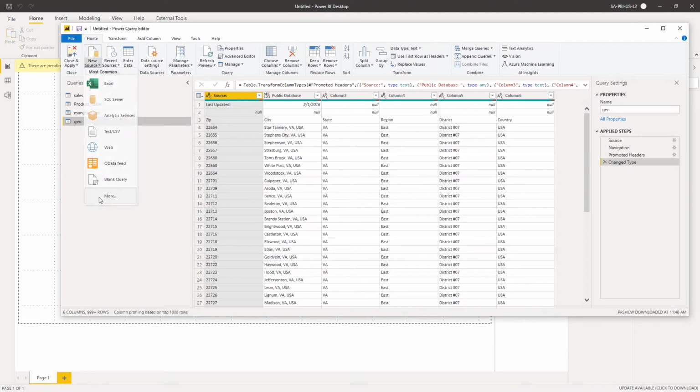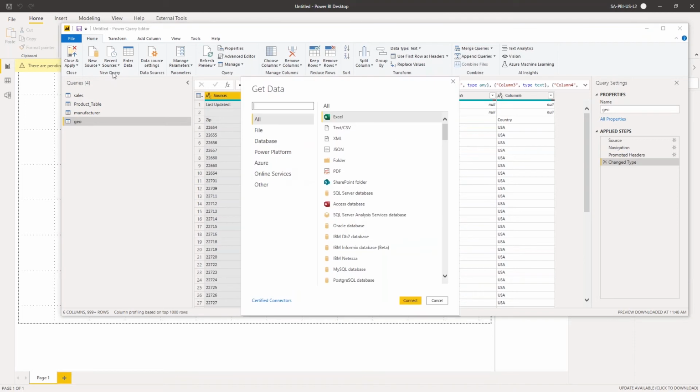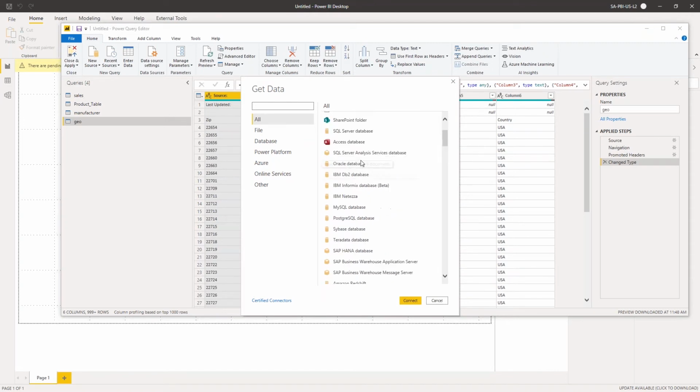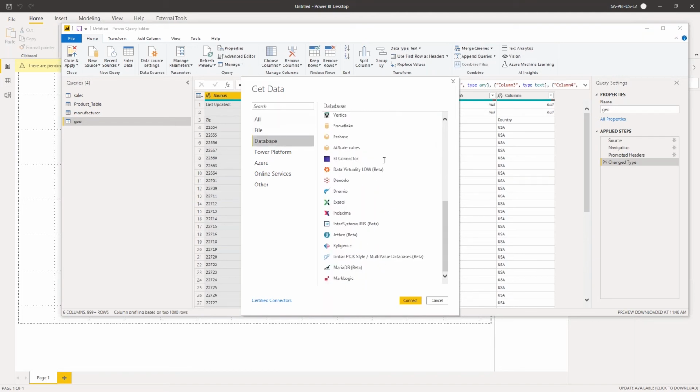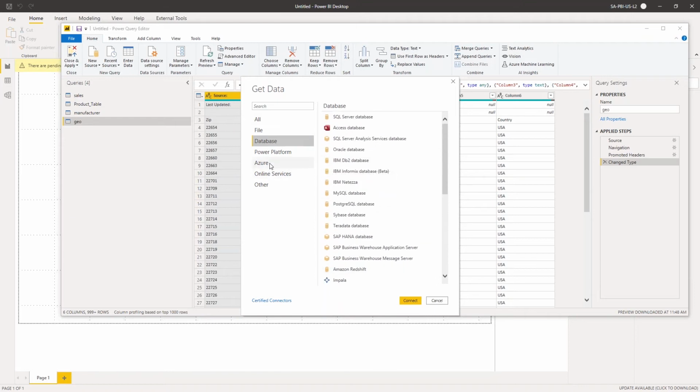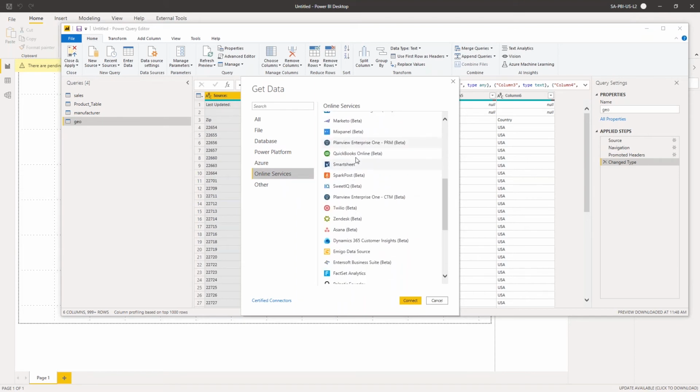and we're going to scroll all the way down to more, and it's going to give us a, if it comes up, oh, there it goes. So now we're into that same type of get data that we saw earlier, but these are all the different types of data sources that you can get data from. Azure SQL databases, you can filter that down by specific database types, whether it's on Azure, online services, have a bunch of different built-in data.